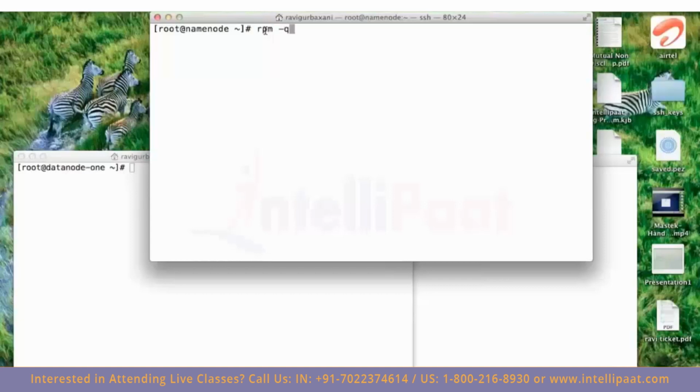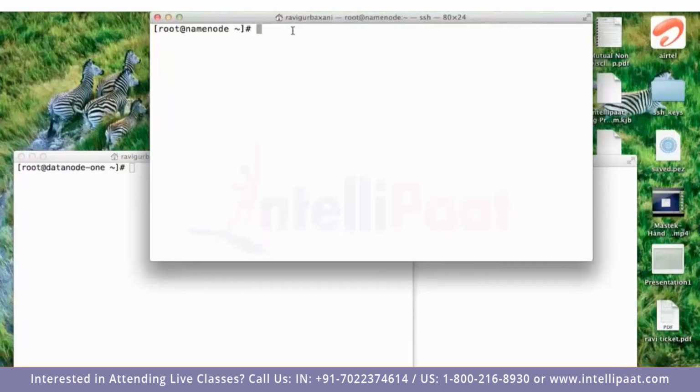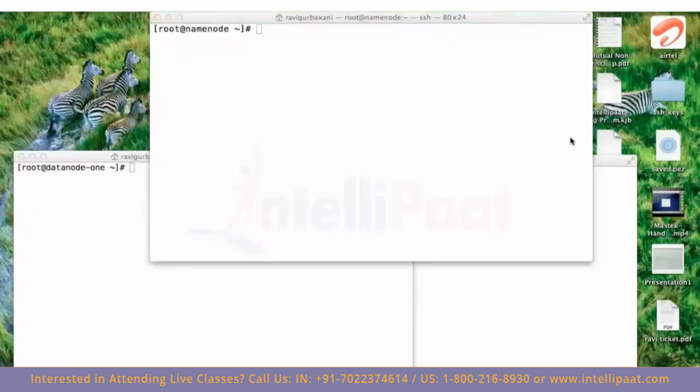Just if you want to verify if Hadoop is installed properly or not, all you need to do is say rpm -ql hadoop-0.20-conf with sudo. This tells you that yes, Hadoop is installed and this is the configuration of Hadoop. Now, this is already there in exercise number 2, step number 2. And it's clearly written that this is how you verify if Hadoop is installed or not. So that's kind of already there.